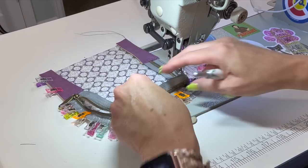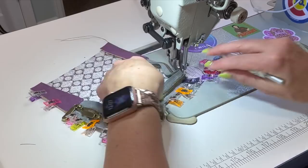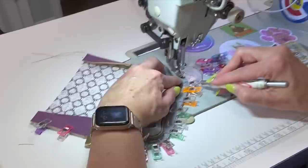So you don't want to sew it at that full seam allowance. So anything less than 1/4 of an inch is great. And I kind of use my stiletto tool around the corners here to hold my zipper tape in place where I need it. And it really does help.